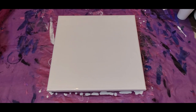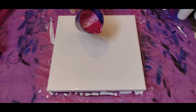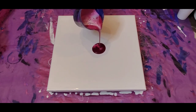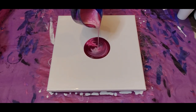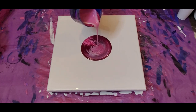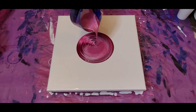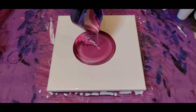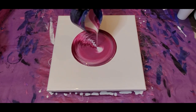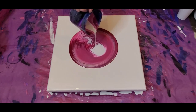Okay, so I liked the corner effect on the last one, so I'm going to angle towards the corner again on this one and see what we get here. I already have some really pretty striping going on. Love it. Come in a little bit closer. Should start to see the white background color coming back out. Yep, there it is. Okay. Pretty.